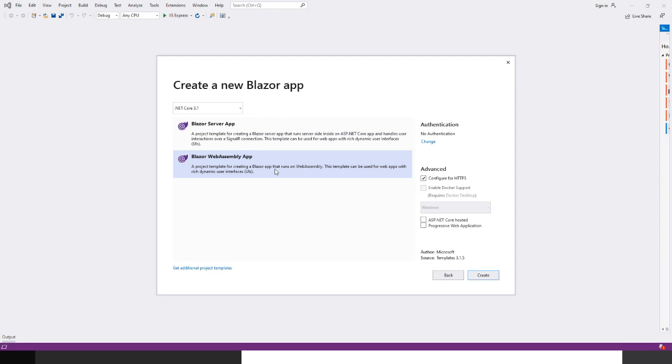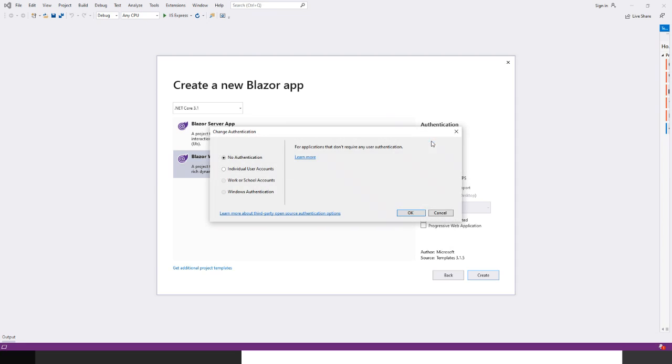And if you click on WebAssembly, now the one good thing, because I have been seeing the WebAssembly evolution over the last 6 or 7 months. So earlier there was no authentication, but now you are also able to authenticate a Blazor WebAssembly app. Come to think of it, it was not thinkable a few months back. So you can even create a Blazor WebAssembly app with individual user accounts, which is the most popular. But I think these two are still grayed out because these two functionalities are not available.